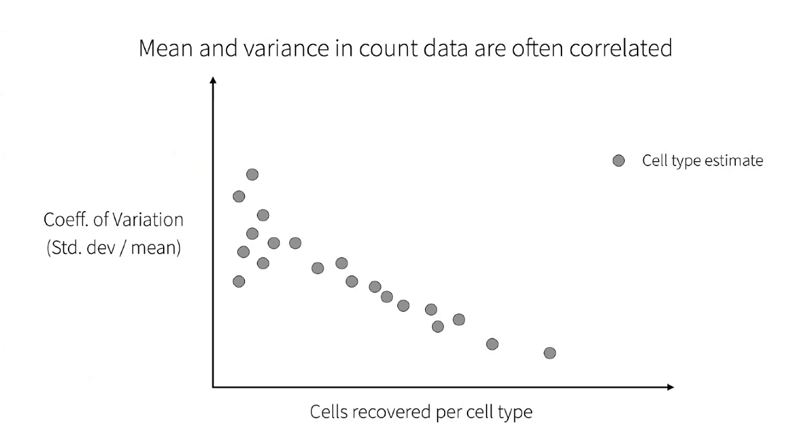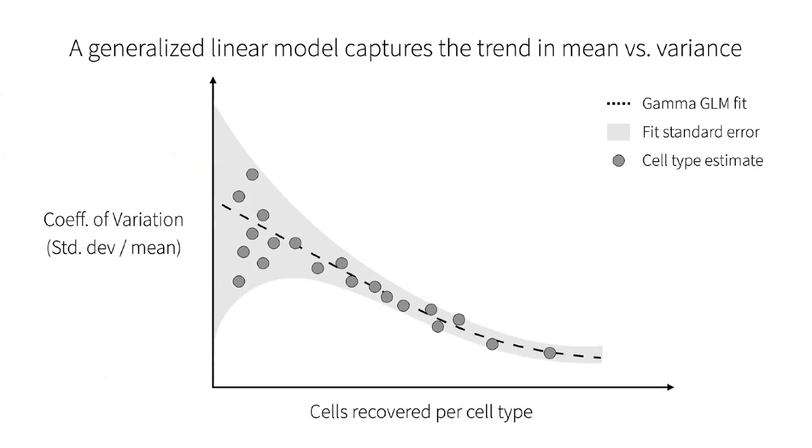the mean of a thing that you're counting, like a cell type, is related to the variance of the thing that you're counting. And so, for example, in this cartoon, each dot is a cell type, and the horizontal axis encodes the average number of cells of that type per embryo. The y-axis is the coefficient of variation, the standard deviation over the mean. So you can see this trend here with your eye, and we can capture it with methods from, say, bulk RNA-seq analysis. We can fit a generalized linear model relating the mean to the coefficient of variation, which we can model as a gamma distribution.